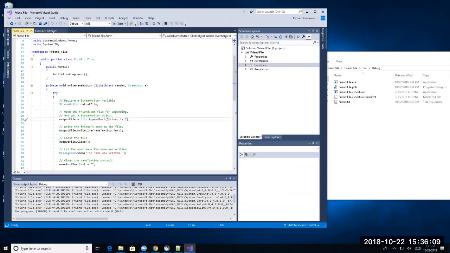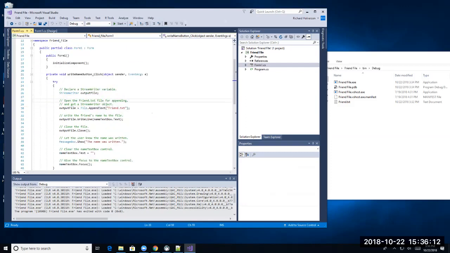Okay, so let's go through this code here. First, it declares a new variable called outFile. What type of variable is this outFile variable? It's not an integer, it's not a string, it's a stream writer. Okay, it's a stream writer type of variable. Now this stream writer type of variable has got a lot of neat, nifty things that it can do. It's got some methods that are attached to it.